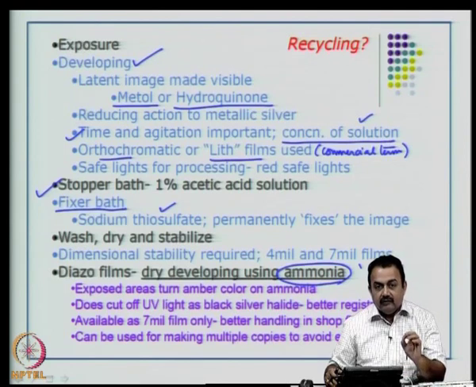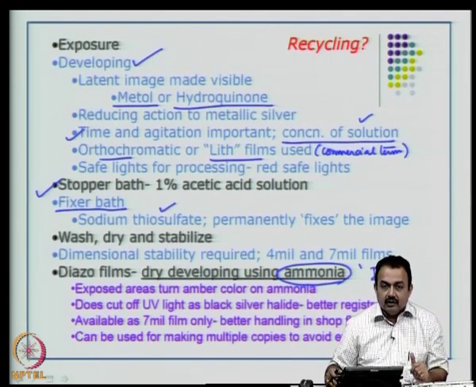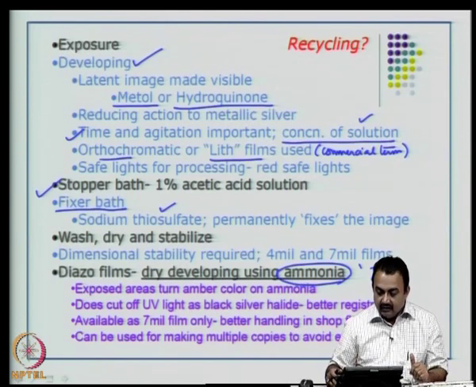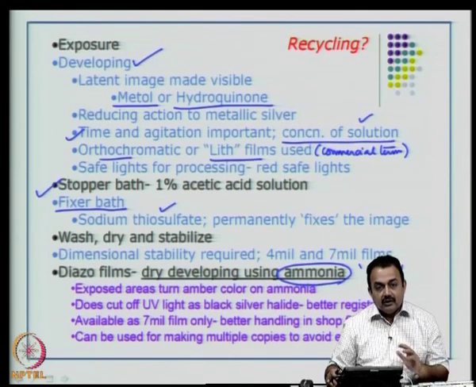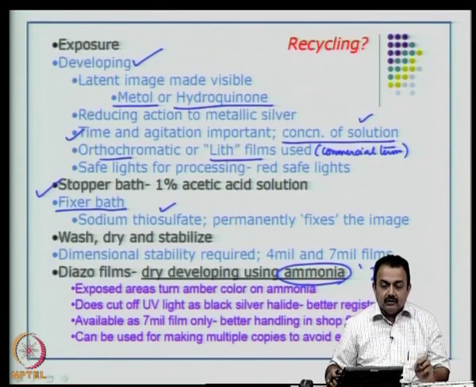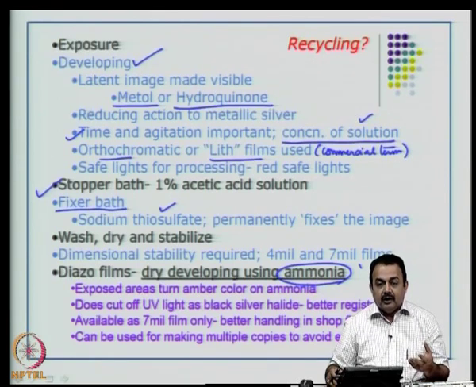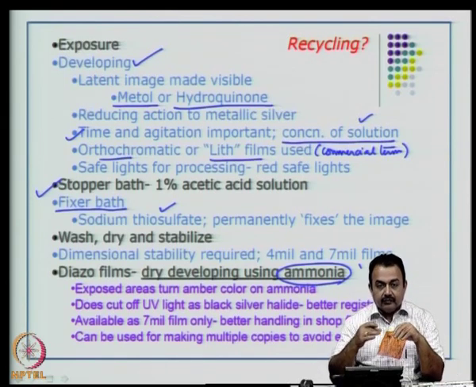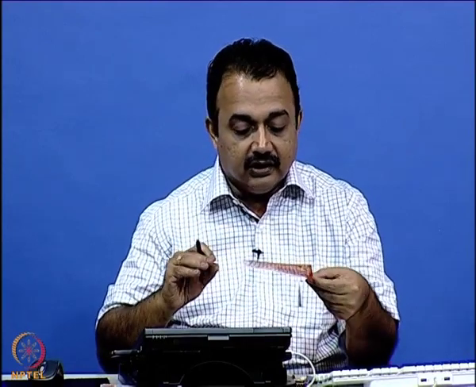Then you can take the film and dip it in dry ammonia for a couple of minutes, and you can see the amber color coming up. So, basically there is a different set of reactions that takes place between the diazo compound and the ammonia. Now, the advantage is that the amber color that you see in this film also cuts off UV light, just as the black area in the normal silver halide film cuts off UV light. The amber color also cuts off UV light, with the advantage of the amber color providing better visibility for us to do registration between this mask and your printed wiring board. Okay. So, that is the advantage of using diazo film.